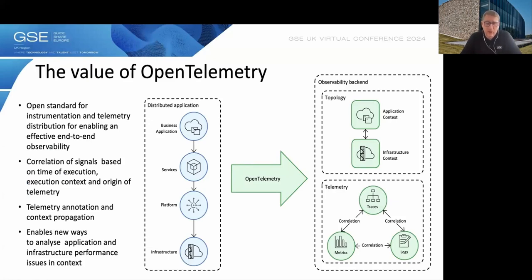First of all, OpenTelemetry is really defined by the specification in a way that these different signal types, so traces, metrics, and logs, can be correlated with each other. Specifically, this implies that if you have a specific log, this log is defined in a structured way by OpenTelemetry, and it can have a reference to a specific trace. And that would allow you to easily navigate from logs to traces and vice versa. And the same principle applies to all those signal types.